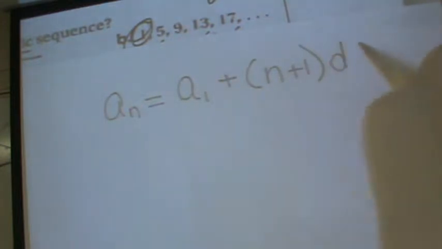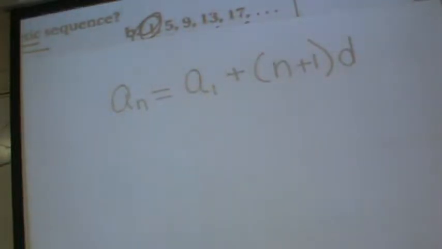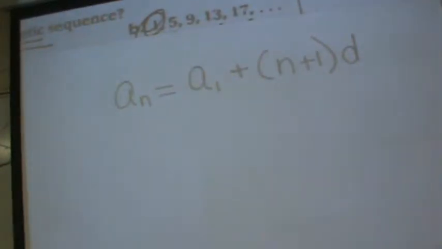if I say find the 100th term in this problem, well then you gotta go to this formula, the explicit. And that's one of your objectives. And this is what I would highly recommend that you do. Write this formula down. A sub n is equal to a sub 1 plus n minus 1 times the common difference.